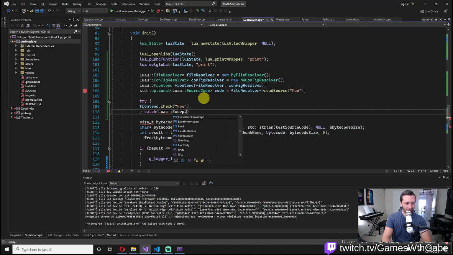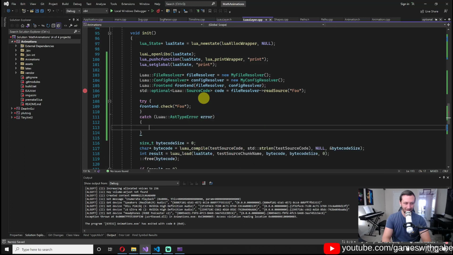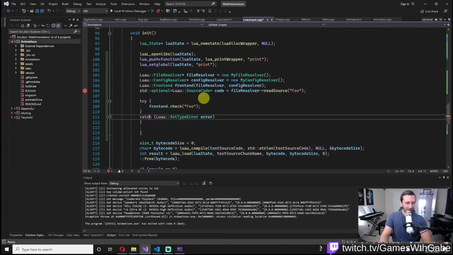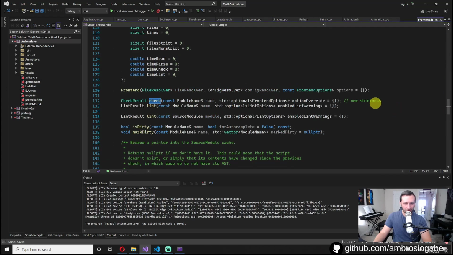Luau exception. Error. AST type error? Maybe? Yeah? Okay, let's try that. Error dot... I don't know. Can I just do auto? No, it does not like that. Auto is not allowed here. Does this... Check. Okay. New shininess. That does not help me at all. Okay. Check result.